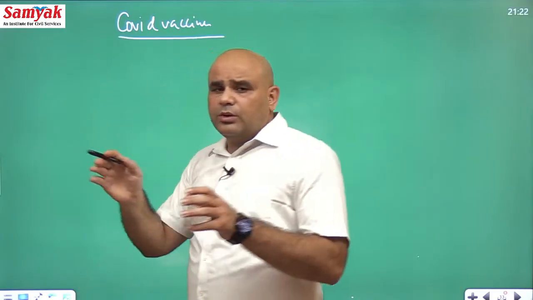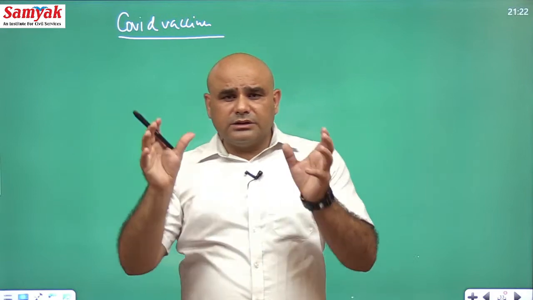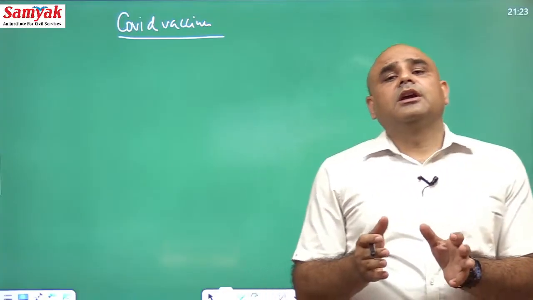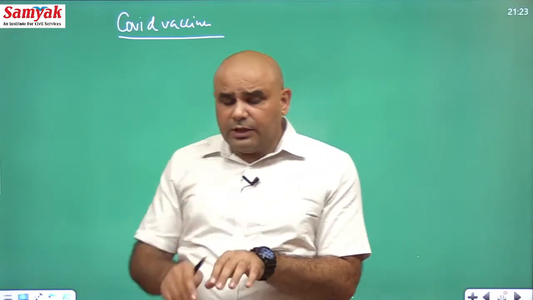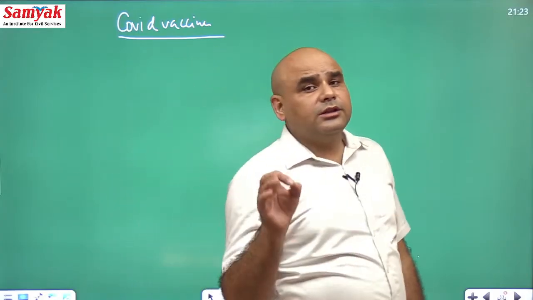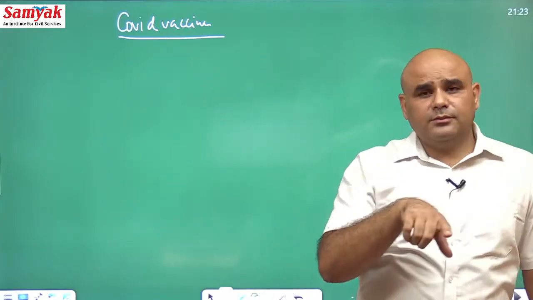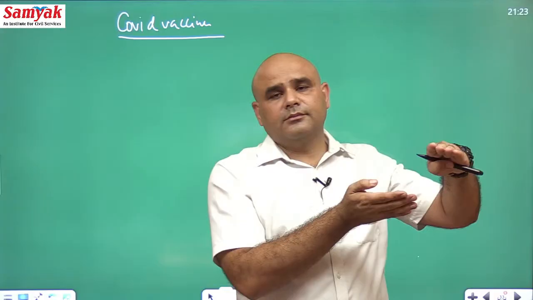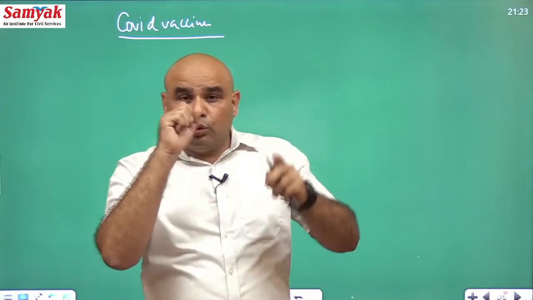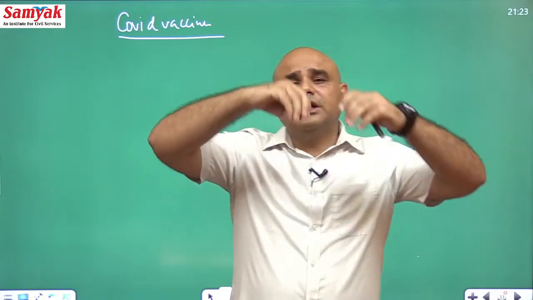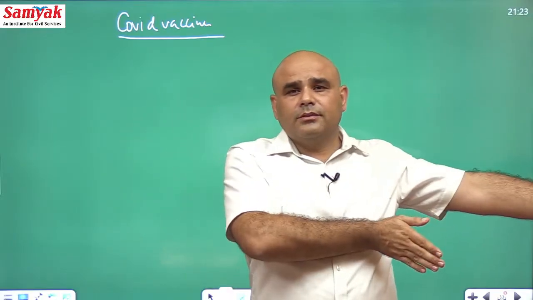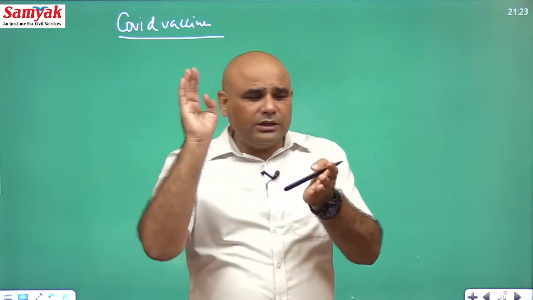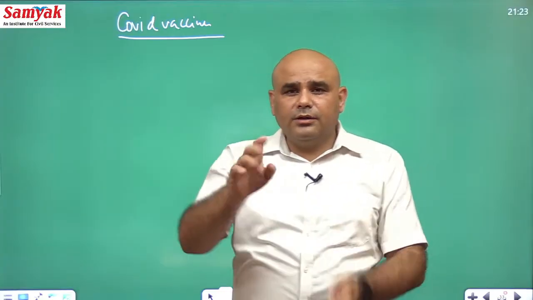So whenever they are going to ask you about the vaccines, I will tell you here the concepts of vaccines. There are 4 basic types of vaccines. I will tell you the concepts of these vaccines, and you have to do one thing. You have to go online and search on Google which type of vaccine the vaccine you are studying is. I will not teach you the examples of vaccines. I will teach you how the vaccines are made, how they are prepared, and then you can correlate all types of examples, because it doesn't matter what the name of the vaccine is. You can search the name of the company, the name of the vaccine maker, the name of anything, but the concept is important.